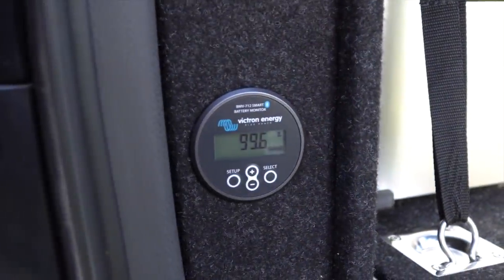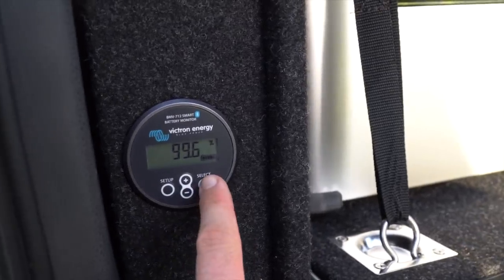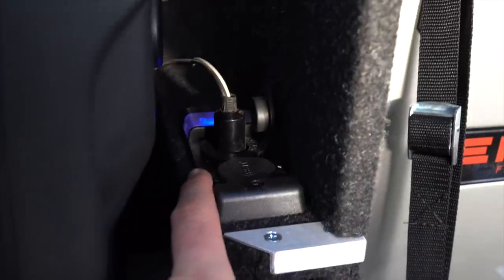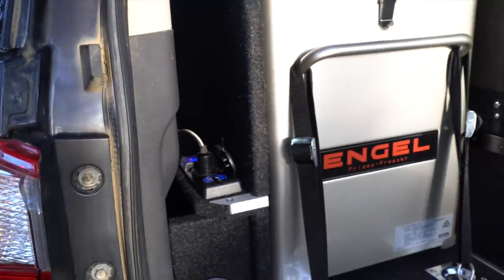And then in the back here you got a Victron display unit that'll give you how much percentage you have left. It'll give you amps and volts. And then just in there we got a dual USB outlet and a 12 volt outlet as well, next to the fridge to charge things.